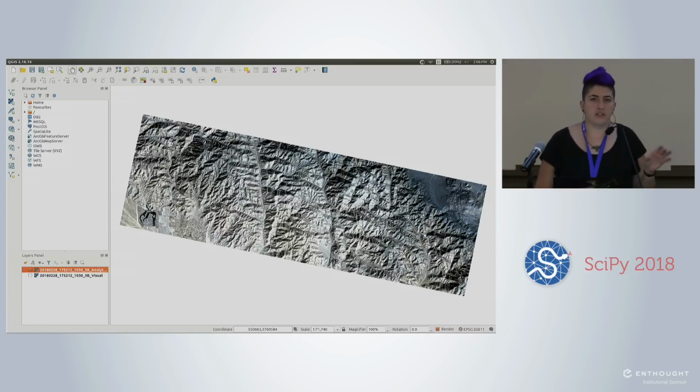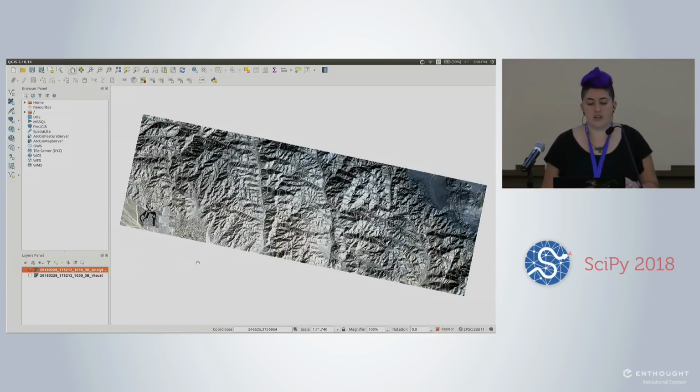It's going to tell you literally the coordinates of where your mouse cursor is on the Earth. So if you're looking at a projection that has latitude, longitude coordinates, you could copy that into Google Maps and go look at it. This is not a lat-long projection. This uses meters, doesn't matter, we'll talk about it later. But basically QGIS knows where your mouse cursor is on the surface of the Earth.